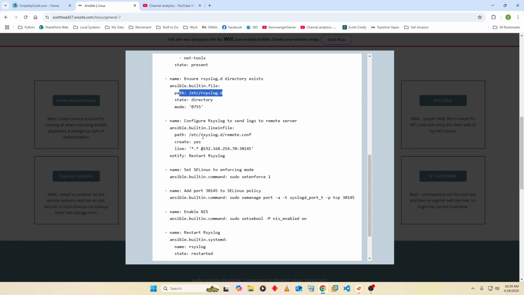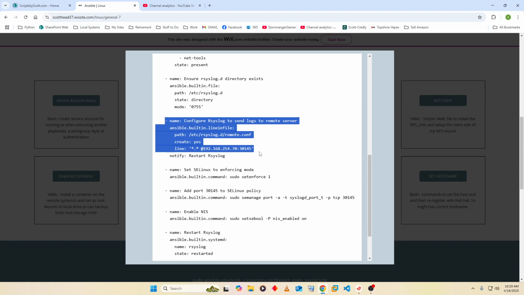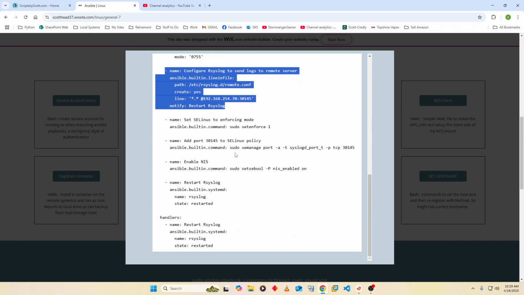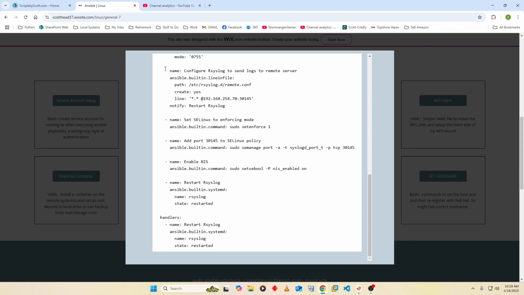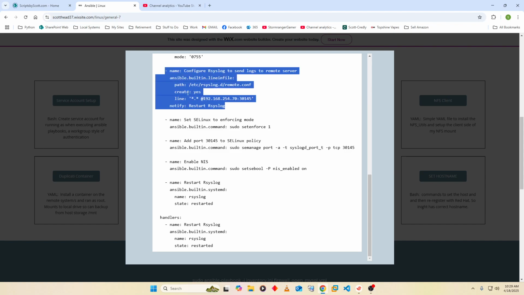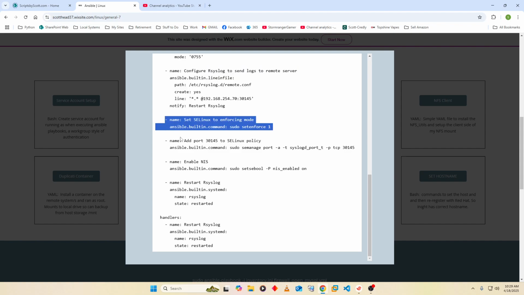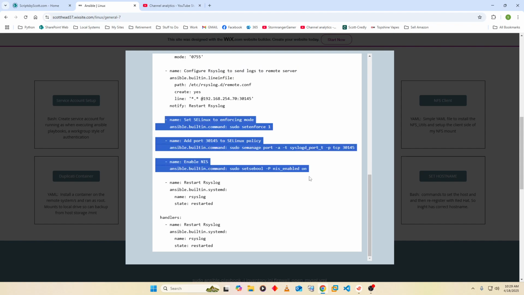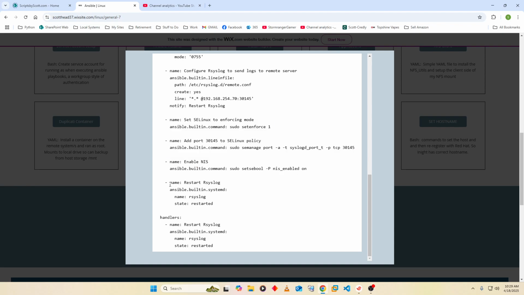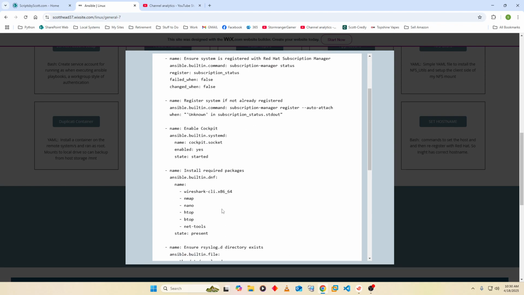Set up my syslog file, make sure it exists. This sends my syslog files over to my Splunk server. If you're going to try to do this, your SELinux is going to stop this from happening. So I've got some SELinux commands in here that are going to change and tag that traffic so it'll allow it. Restart the syslog. Oh, hey, it looks like it does it twice, so I need to update that. Looks like it's restarting the service twice, which is fine, but redundant.